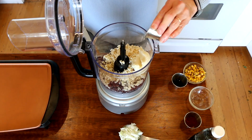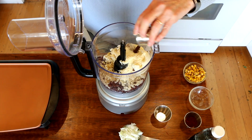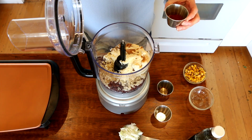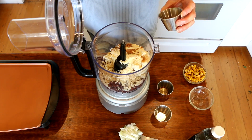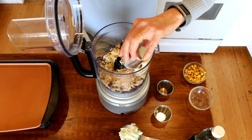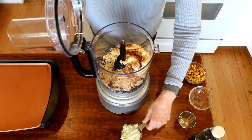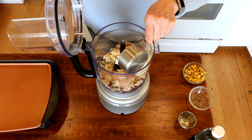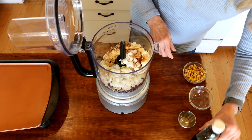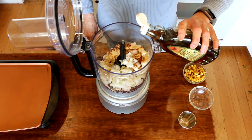Then we've got some cornmeal. We've got some liquid smoke. Spices are chili powder, garlic powder, and salt. I don't use as much chili powder as she calls for because it makes it just too spicy for me, but you do you. And then 1/2 cup of onion, chopped. And then we need a teaspoon of maple syrup.